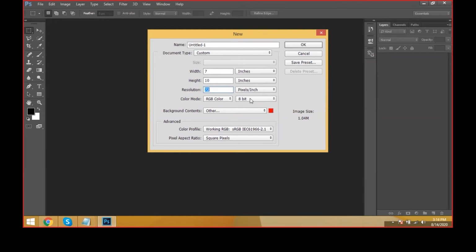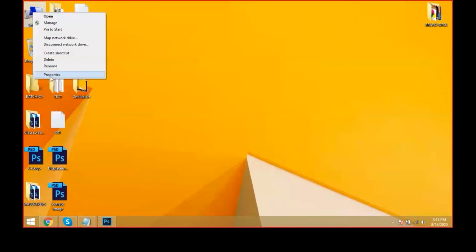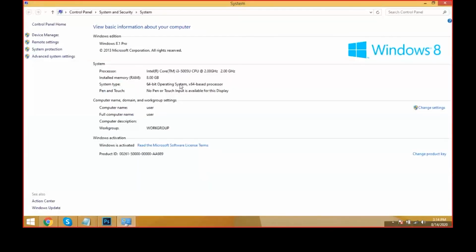Bit depth is nothing but colors actually. In the olden days, with Windows XP and Windows 2000, there was a 16-bit operating system and an 8-bit operating system, and DOS was like 4-bit. After that the 16-bit came as a 32-bit operating system, and then as a 64-bit operating system. If you go to My Computer, right click and Properties, you can see a 64-bit operating system and a 64-bit based processor.